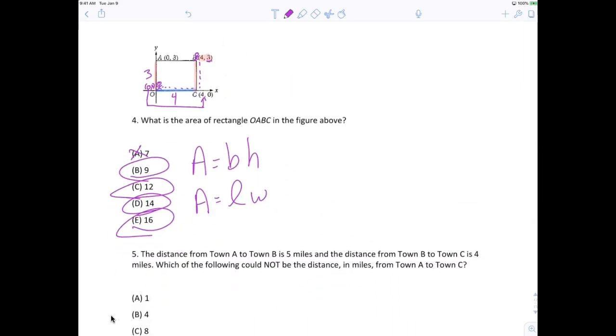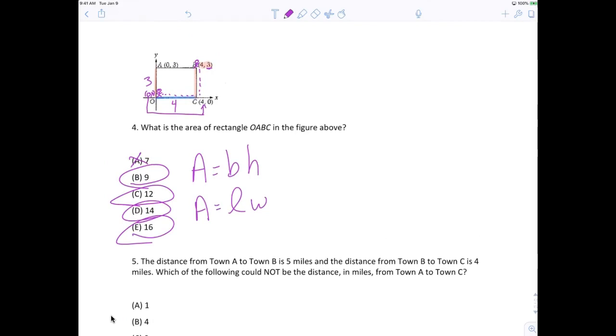All right, now let's look at number 5. Now, when I check your homework in a few minutes, when I ask you to come to my desk, this is the kind of stuff I'm looking at. If I write something out or draw something out, it'd be a good idea if you did what? Yeah, you drew it out or write it out or do something. All right, I just don't want the answer circled. That doesn't tell me you know anything.